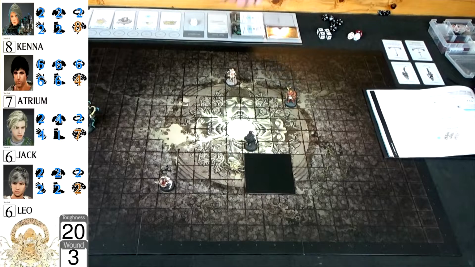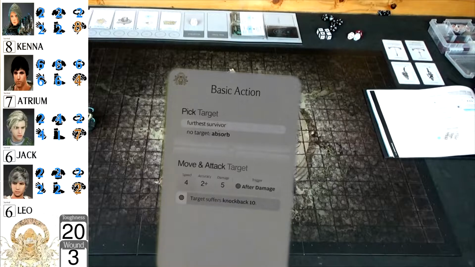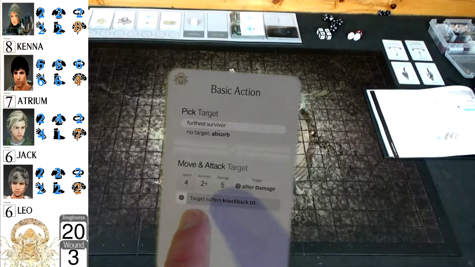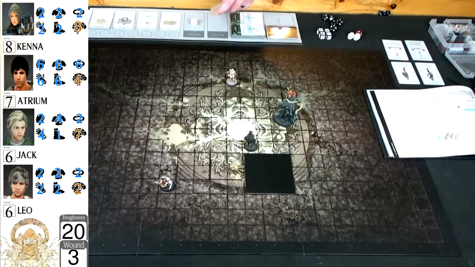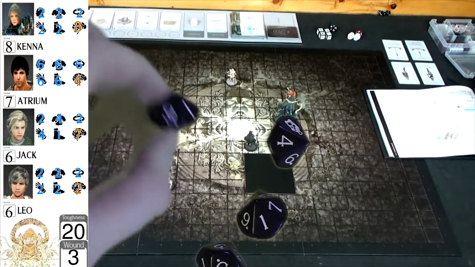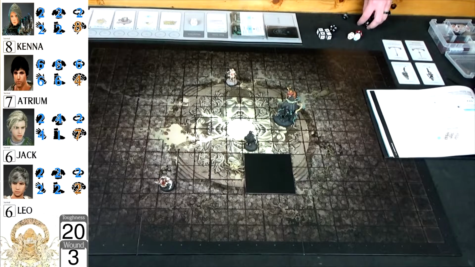Now he's going to perform basic action. So first he's going to do Lantern Vortex, which hits no one, because no one's over there. Then basic action. Furthest survivor, which we just did, speed 4. He's got infinite movement, so right to there. Speed 4, accuracy 2+, damage 5. Atrium has 6 evasion, so it's speed 4, accuracy 8+. I cannot believe that he got 2 hits. It doesn't matter because I blocked them, but I still can't believe he got 2 hits. So 2 hits, block and block. That burned my block right away.